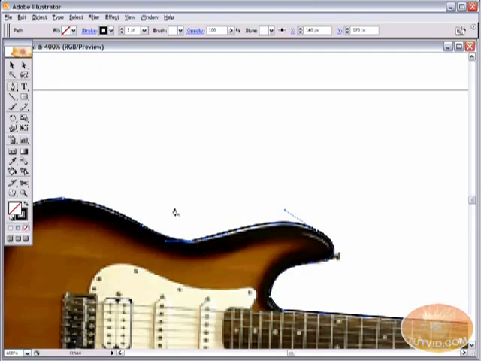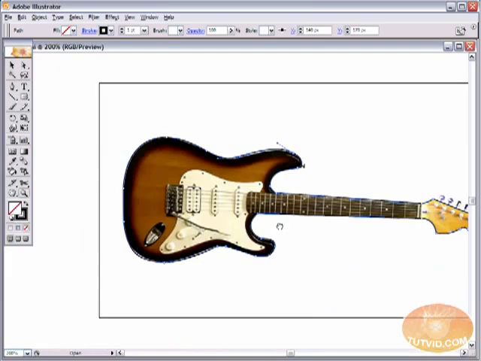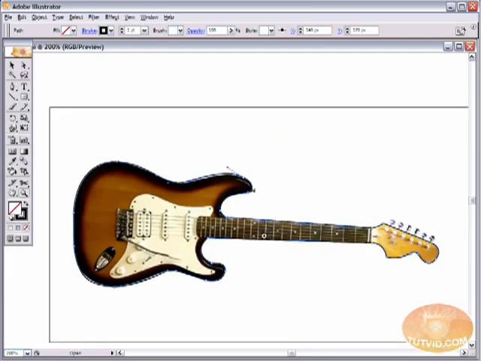Okay? So that's pretty much everything you need to know about getting started with the pen tool. It's actually pretty tricky to explain here, I'm finding out as I'm explaining it. I hope that you understand what I'm trying to convey through this video, and I hope you have learned a few things about the pen tool, and that you can go out there and use it effectively, and you'll know what to do when you run into certain situations.